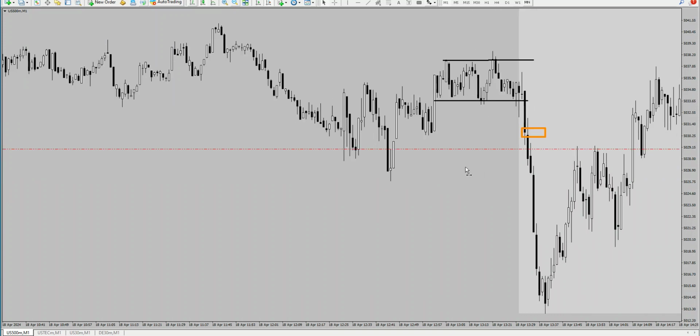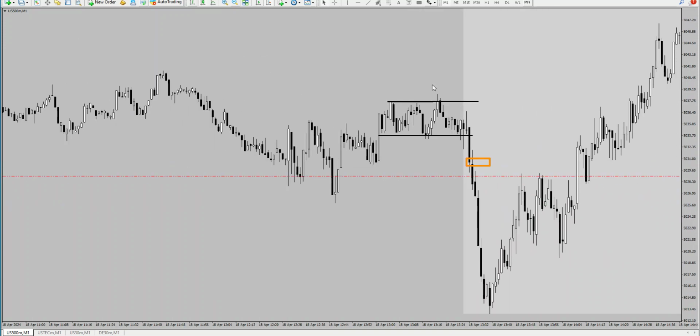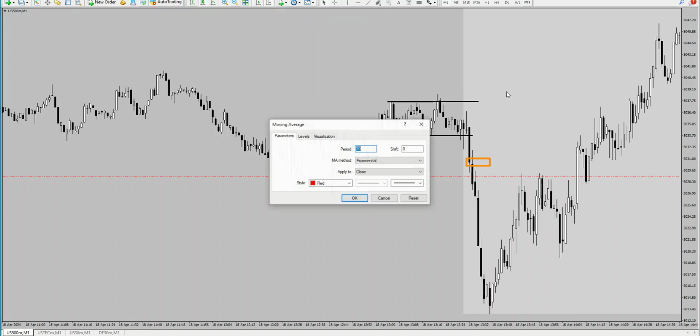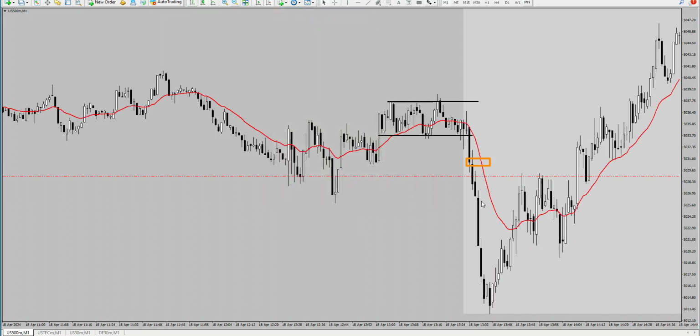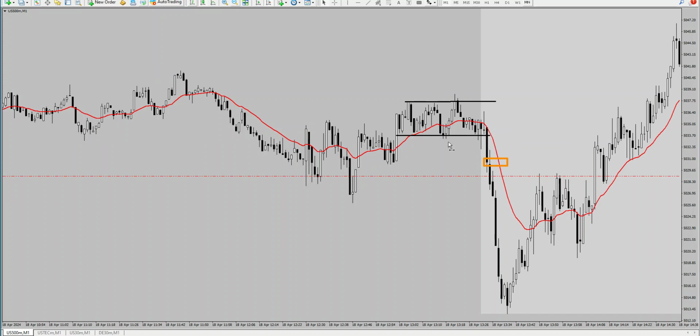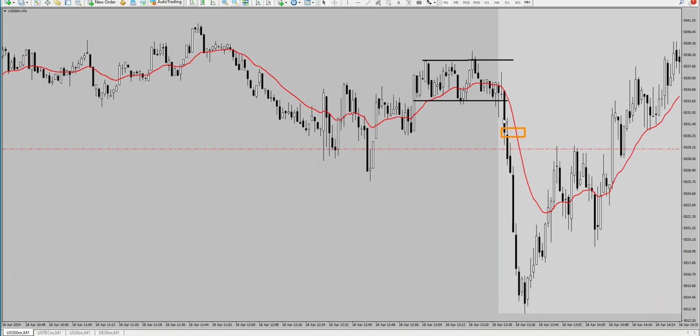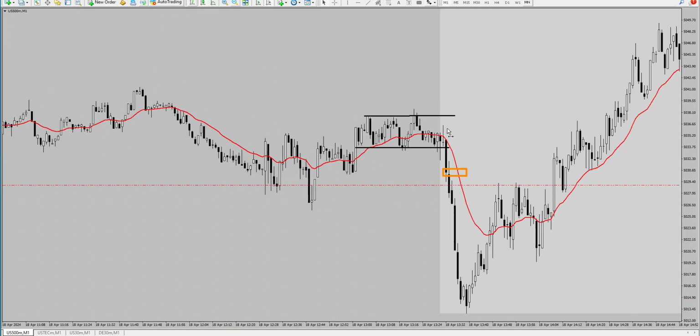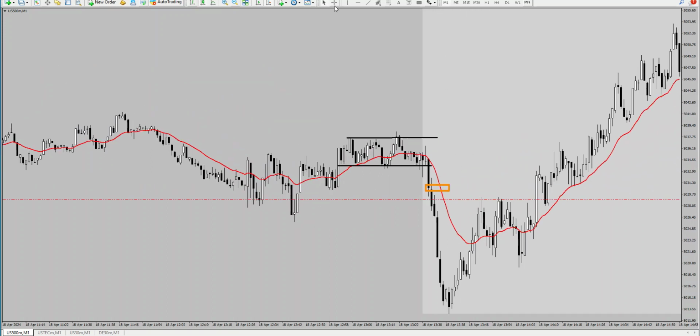So this was the easiest trade, and we have a couple of tools to confirm our trade. If you look at this, we can just put in the 20 EMA. I don't use it anymore because now I know what I'm looking for. You see, this is the candle that is in alignment with the 20 EMA. This is a good confirmation. And then another confirmation, I told you, is time. Mostly they will give the evidence candle near or at the half-hour mark, or near or at the hourly mark.